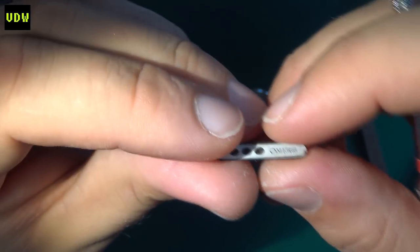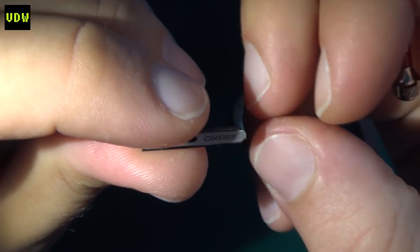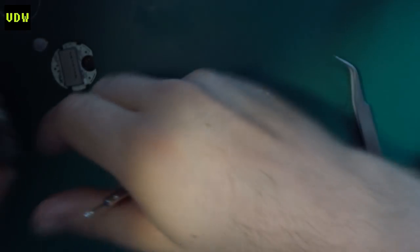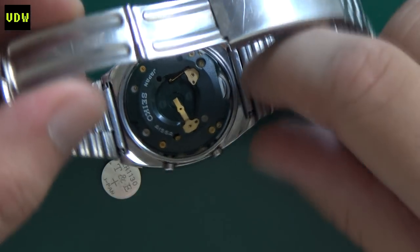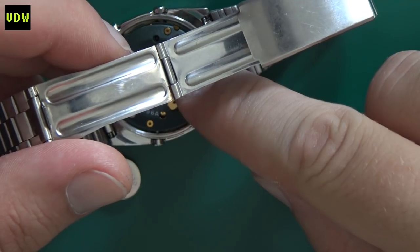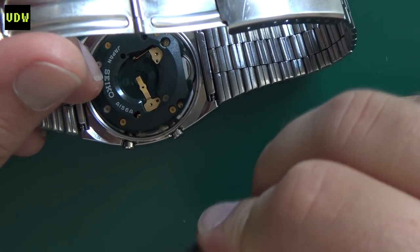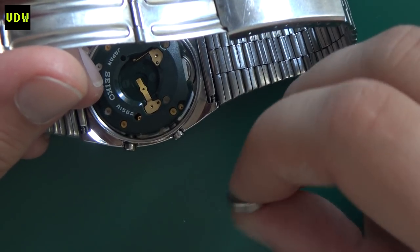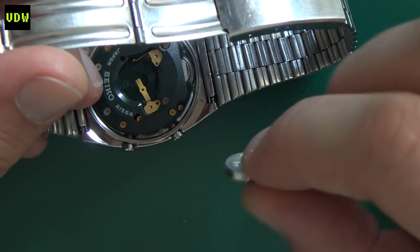The front trim can then be easily lifted out - this is a spare module I have around. The trim can be pulled out from one side only and then taken out, allowing you to clean up that mess and the porthole. Now, this watch is solar, so what battery does it take? I'm using an SR1130 since I don't have the correct part. It has a three-letter equivalent easily found with a web search - that's an SR or LR1130 battery size you need for the watch.